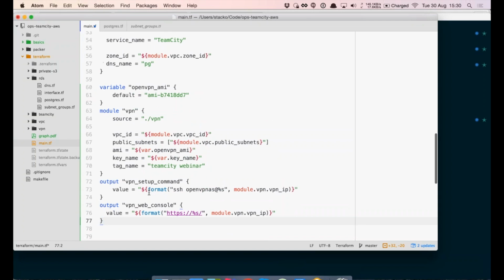So just to prove that I can actually bring up infrastructure locally, I thought I'd bring up a tiny VPN. A VPN will allow me to connect and start to query the database, or connect to the database locally, because at that point I'm actually inside my VPC and I can jump around and talk to the private boxes inside.